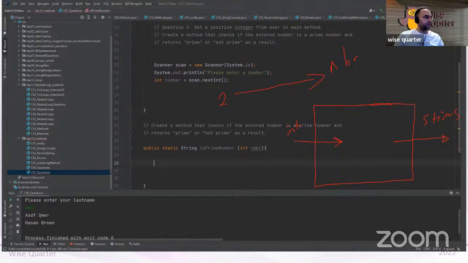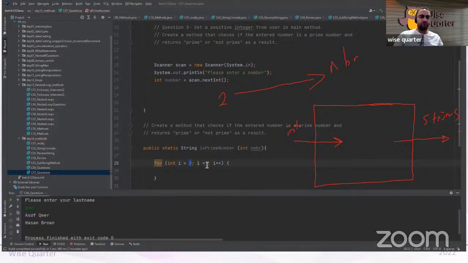Okay, let's create the code now. The start number is 2. For i, I will not start from 1, because every number can be divided by 1. We do not need to check it. And it is not a condition to be a prime number.